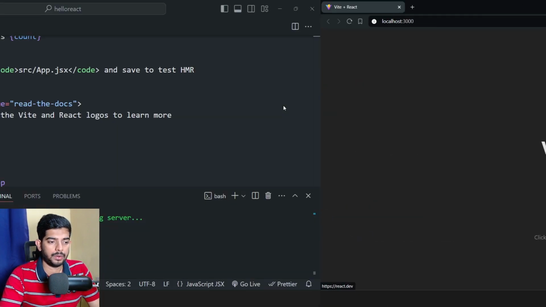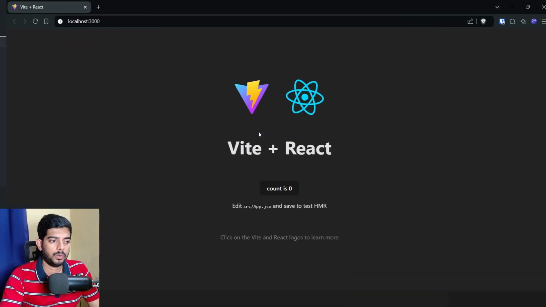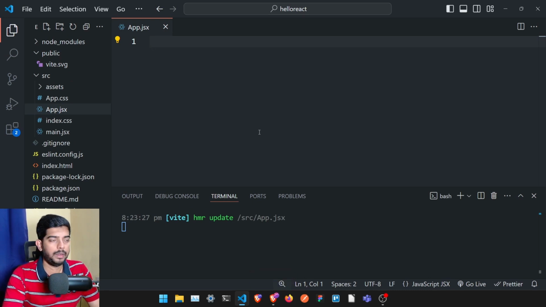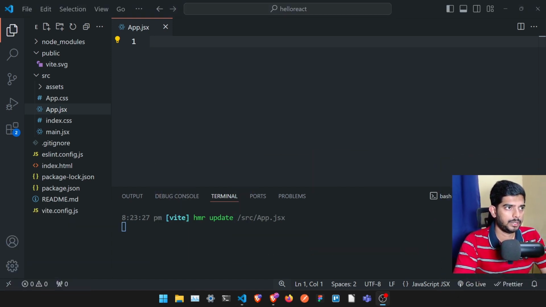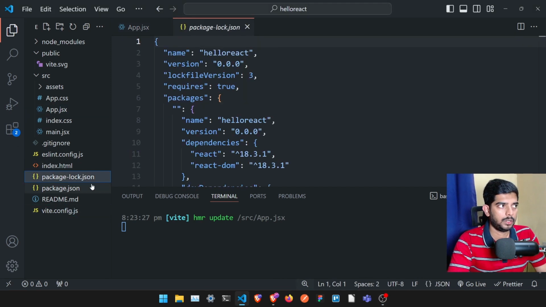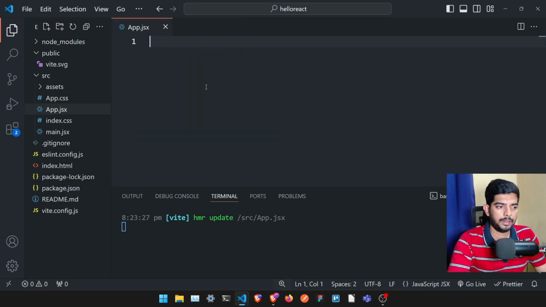So let me just go here, press Ctrl+A and erase everything so that nothing is running at the moment. Let's start typing one simple React component. I just realized that you couldn't see that vite config file. Let me make sure I'm on this side. Now you can see there is the vite file and package.json, if you haven't seen it already. So let me close this and we'll start writing the App.jsx.